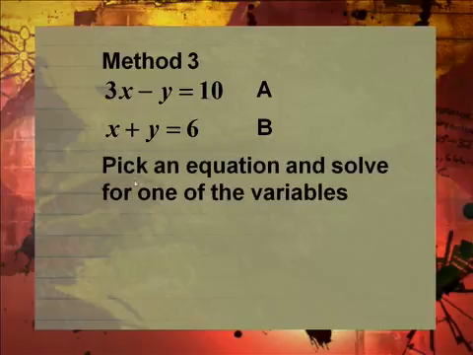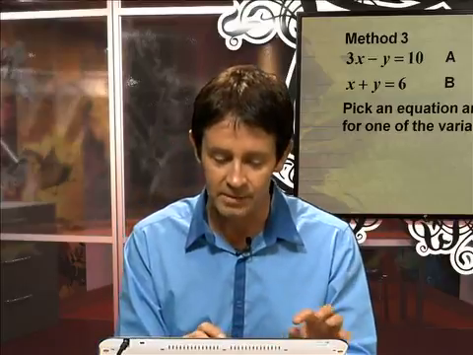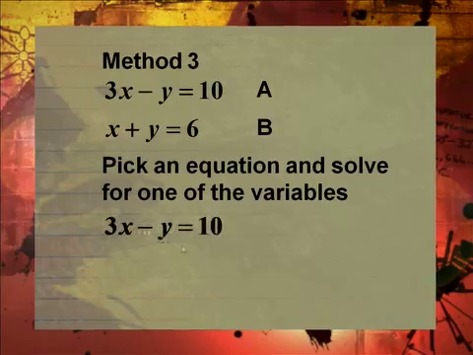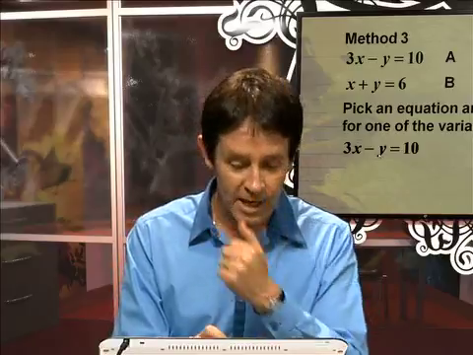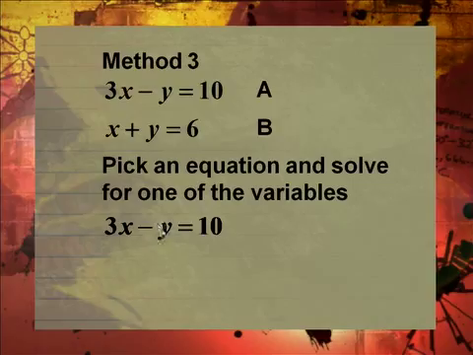Now what I'm going to do is pick any of the equations, pick an equation and solve for one of the variables. You can pick A or B. I'm going to do this specifically for a good reason. I'm going to take equation A, and I'm going to solve for either x or y. If you look at the equation, it seems better to solve for y because you've got that 3 next to the x. Now, watch this.